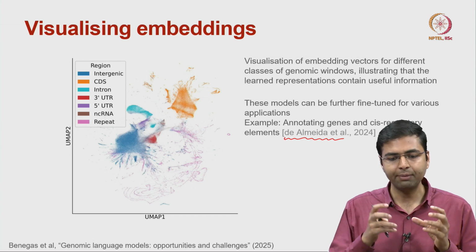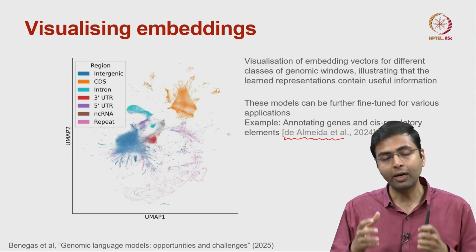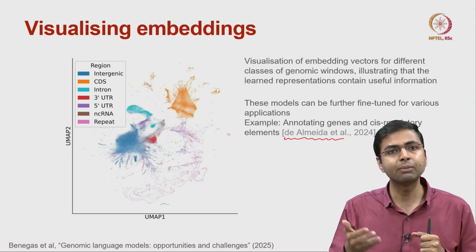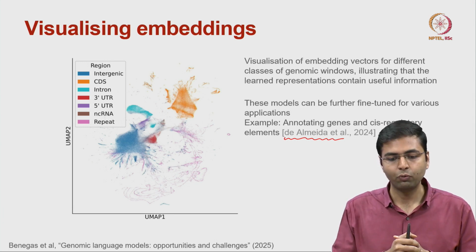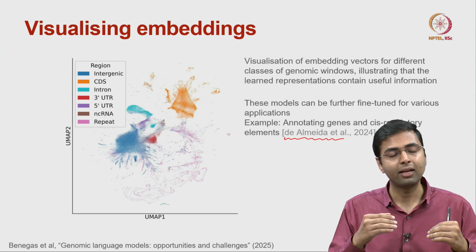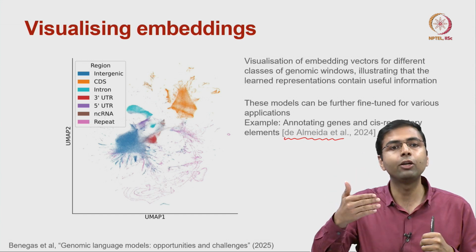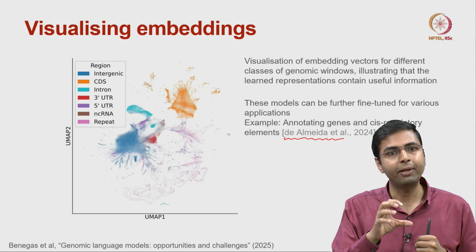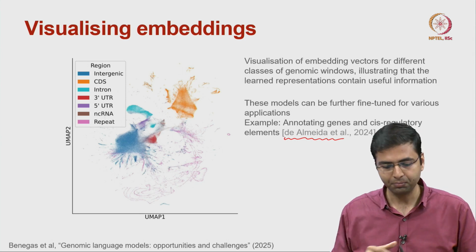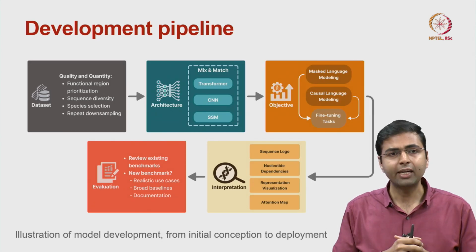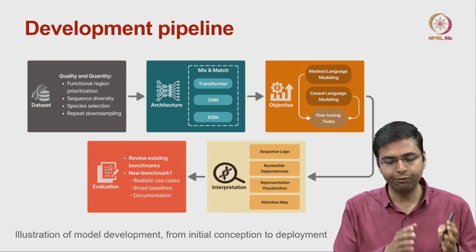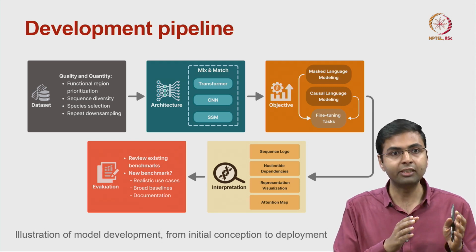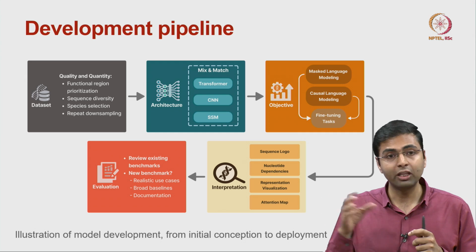So as a result, these embeddings can be useful, and through transfer learning technique we can address a large number of applications where some supervised training data is also available. So we can start from these pre-trained models as a first step and further fine tune them depending on what application you want to focus on. Now if you look at the development cycle of how these models are developed, typically starting from the initial conception of the idea all the way to the deployment.